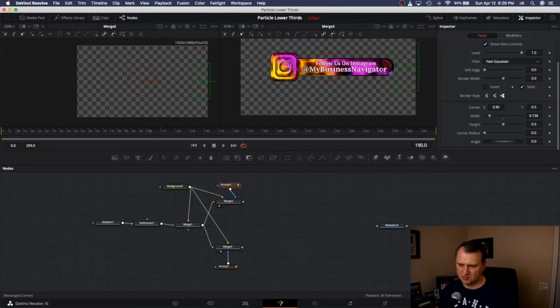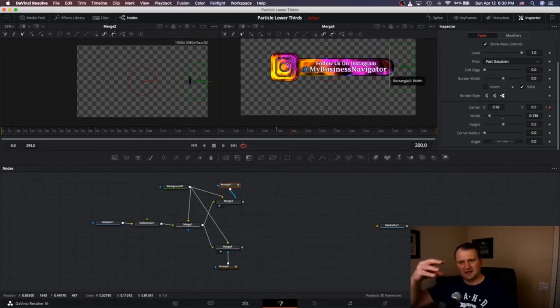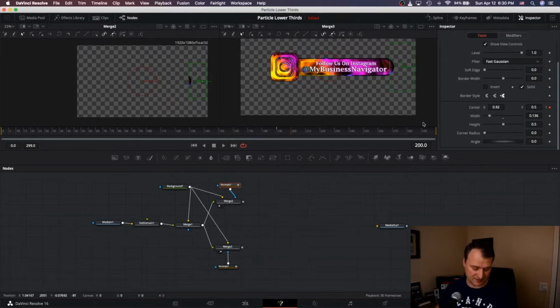So somewhere right around there. I like that. And so then at 200, that's 10 frames later, 91, 97, bring this in just a little bit. And what this is going to do is just give us some particle emissions here on the very end, kind of as a little teaser, and then it's going to shoot off. It kind of gives it, to me anyway, a pretty darn nice effect.